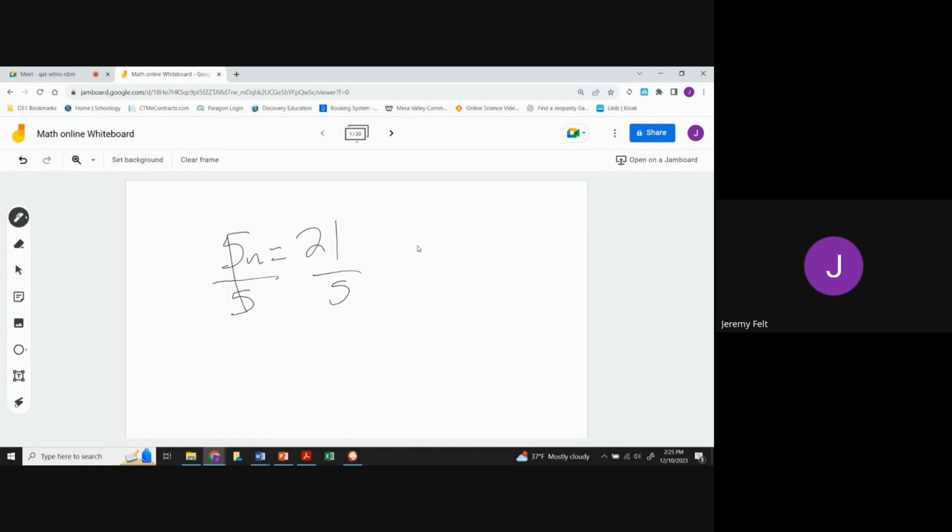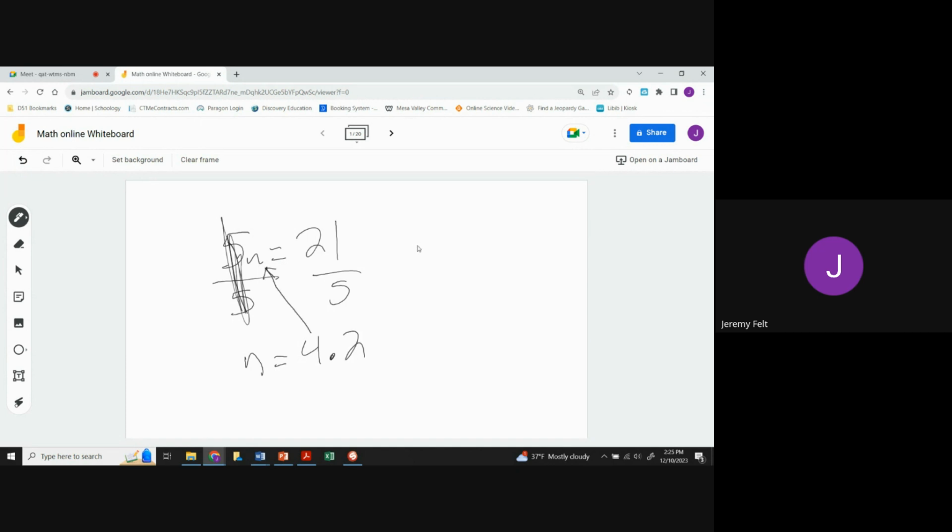So if I divide 5n by 5, I do that because I want to be left with 1n. I want to get rid of this 5. When we get rid of it, so to speak, we're not just making it 0 or just ignoring it. We're dividing and canceling it out. I have to do the same thing over here. And when I do that, I end up with 21 divided by 5, which gives me 4.2.